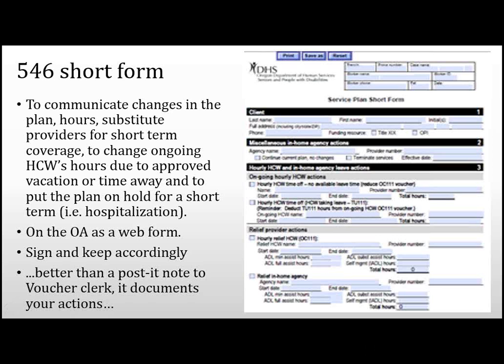When it's temporary, think about it as if a home care worker has leave hours to take and they're going to be gone for, in this situation, I will use the example of 2 weeks. So they're going to be working part of the month, but not part of the month. We need to, for a short period of time, if the consumer has hired another individual to take their place, get a voucher out to them. But because it's only going to be for 2 weeks of the 52-week plan that we have in place, you can use a short form.